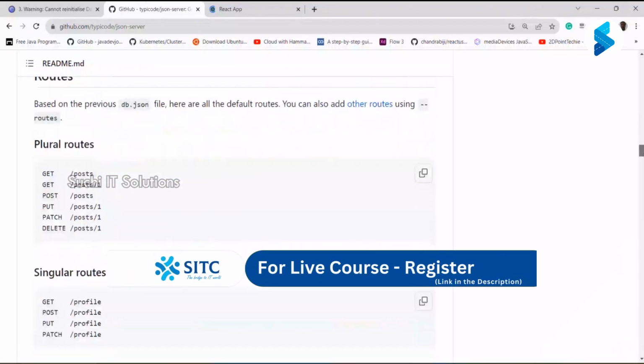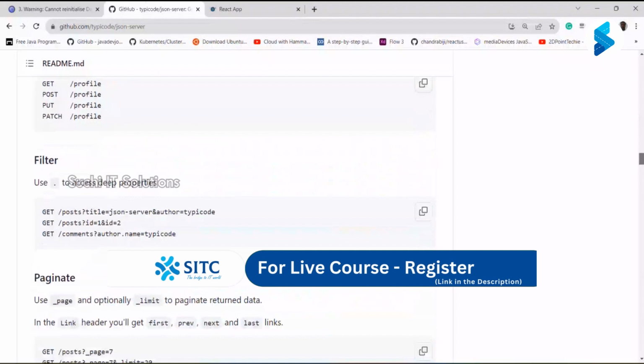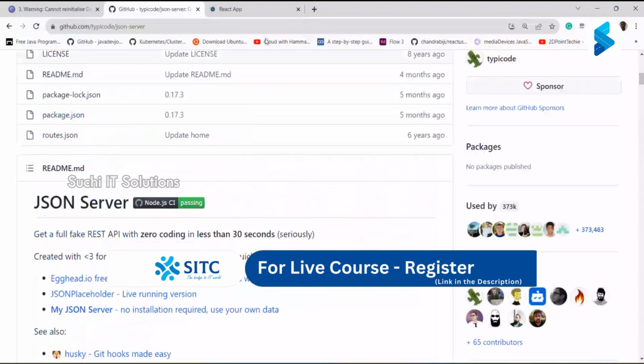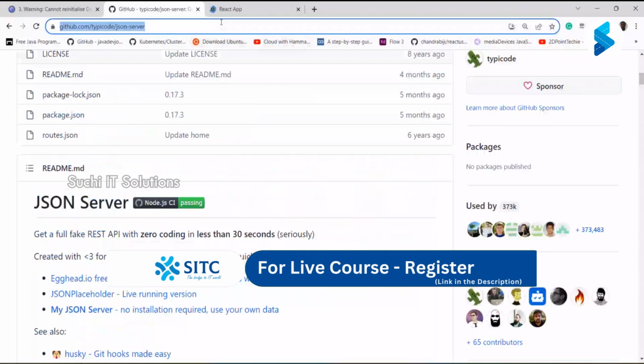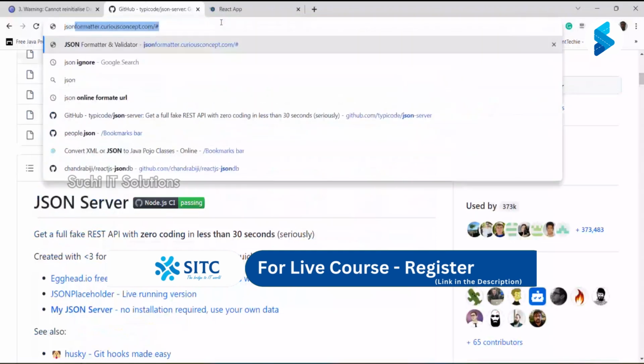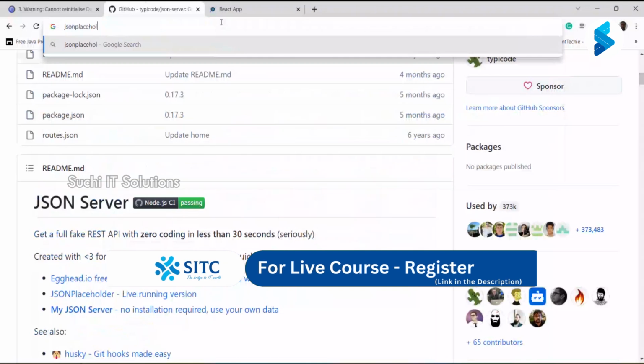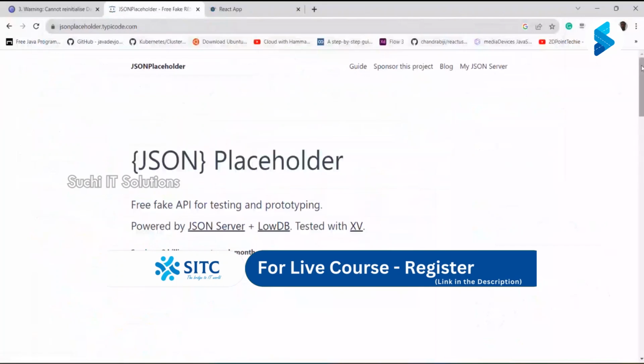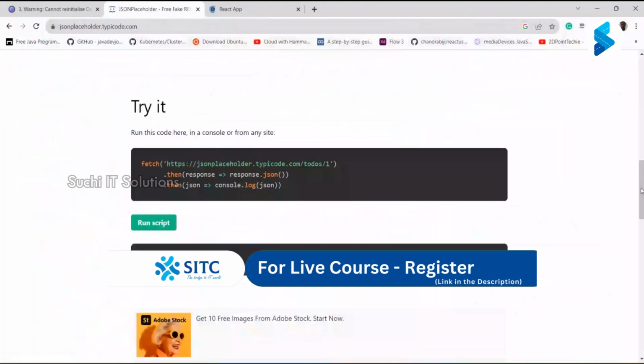So this kind of JSON server, JSON placeholder you can use. Otherwise, you can use JSONPlaceholder. Free fake APIs. The data it is going to provide, that one I'm going to use.